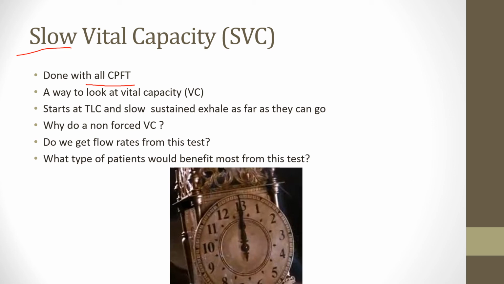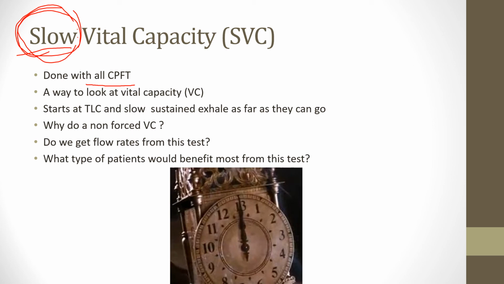So when in doubt, if a patient is suspected of having an obstructive disorder, not only do a forced vital capacity, but also do a slow vital capacity as well. Trust me, you will save yourself a lot of time. It'll help tease out if it's truly a combined restrictive obstructive effect or if it's only an obstructive effect. So the slow vital capacity, when in doubt with someone that has an obstructive disorder, do it, okay?